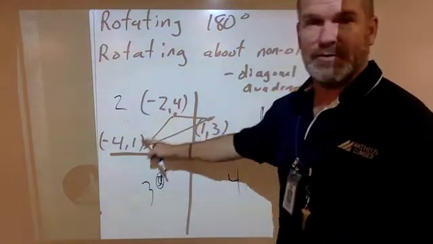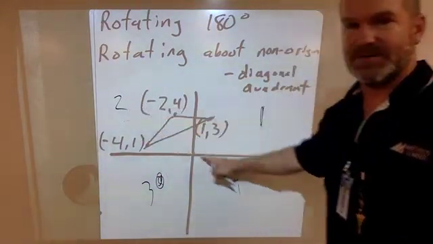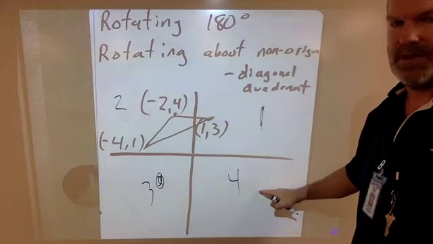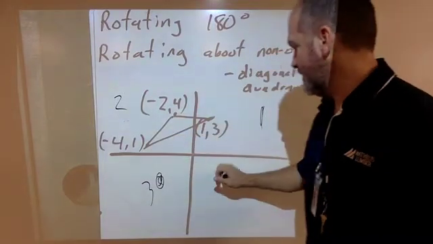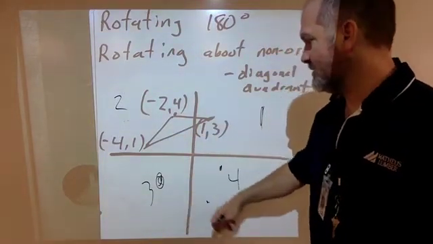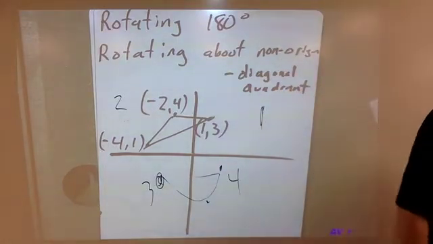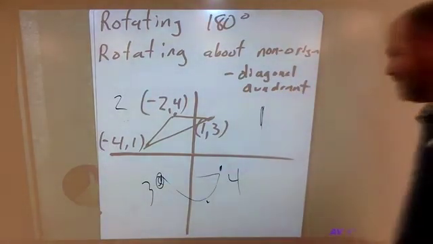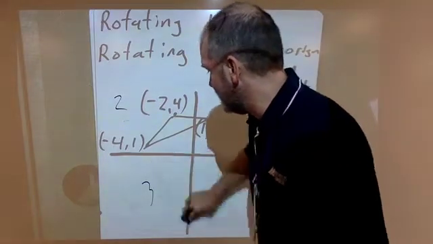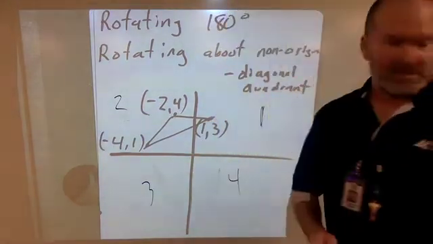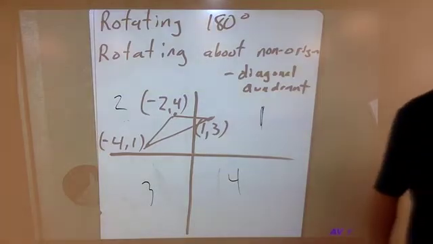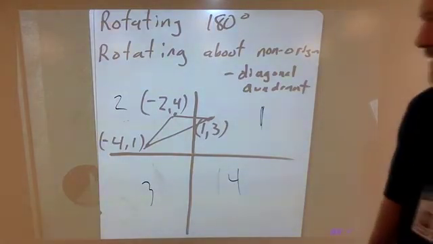These 2 points are both in quadrant 2. Diagonal from 2 is 4. So both these points are going to end up over here somewhere. So your triangle is going to be something like that. But you need to know exactly what point it's going to end up at. So let me show you with a pencil.